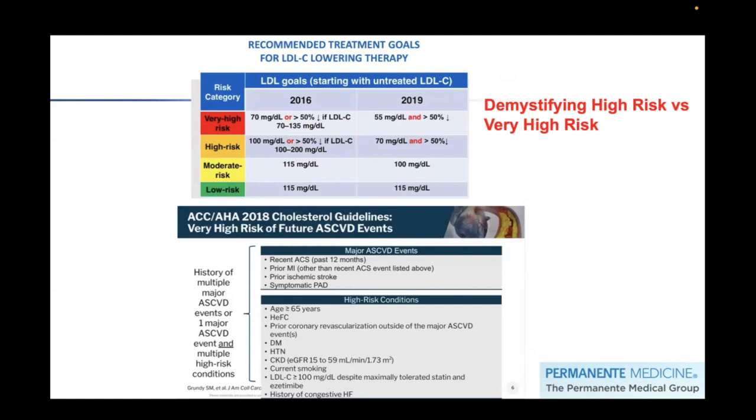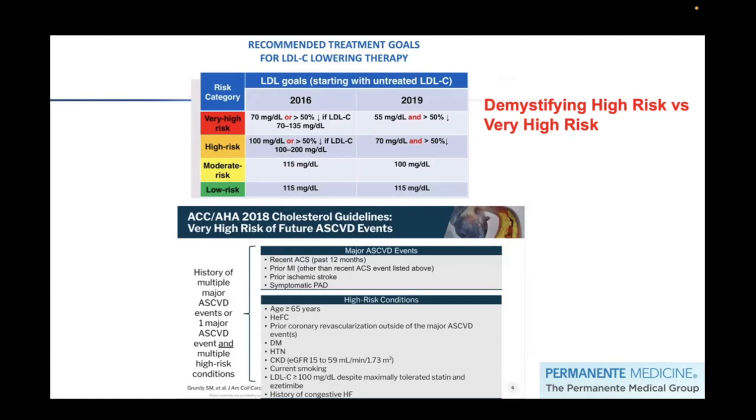And how do you define very high risk? Basically, anyone, now the lower part of the slide, you could see history of multiple ASCVD, which is stroke or MI episodes, and multiple high-risk conditions. So even if somebody has one major ASCVD event, and then look at the high-risk conditions: age more than 65, diabetes, hypertension, kidney disease, smoking, history of heart failure, that's like 80% of our patients. So instead of just calculating all this in your mind, when you have an older patient and they have all these factors, the goalpost has gone from 70 to less than 55.